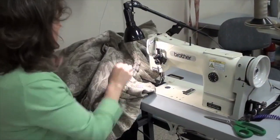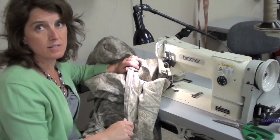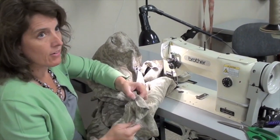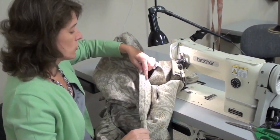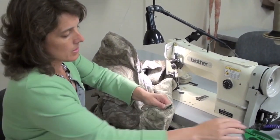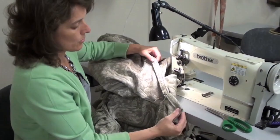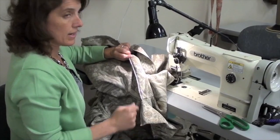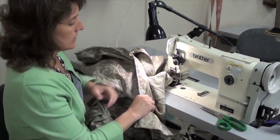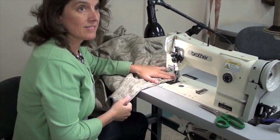finish. Now, I have to say that the bulk on this slipcover is about as heavy as you're going to be dealing with, right? You've got a big lump, it's very heavy fabric, and you probably won't have a project heavier than this, so keep that in mind. Our zipper, we're going to insert so that we're sewing it up this side and up the other side. So that's going to affect how we can do it.